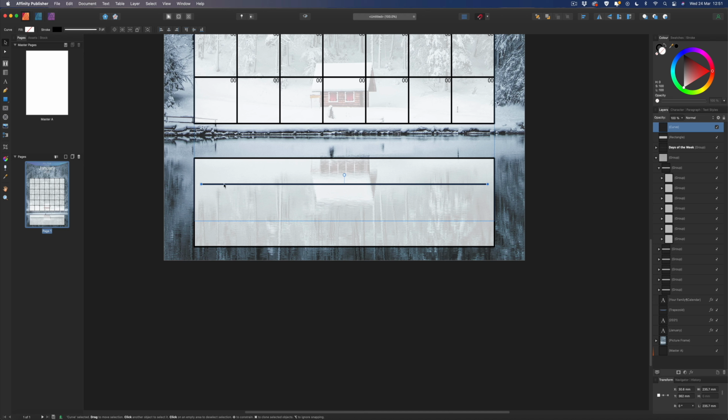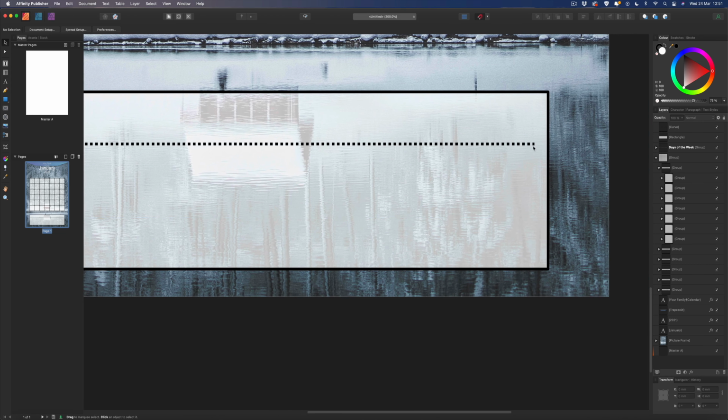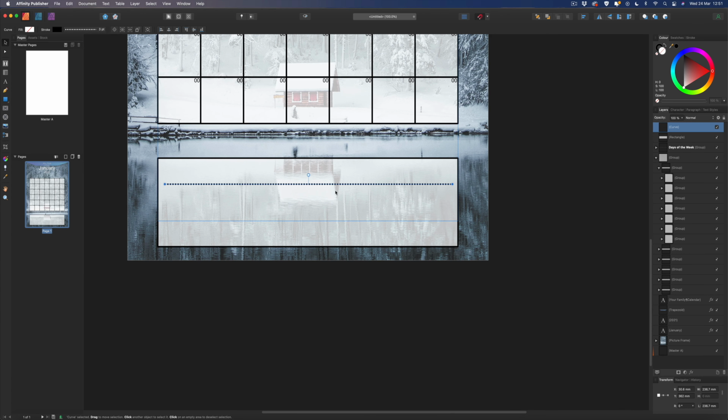And I want this line to be converted to dots rather than one solid line. So to do that, we're going to come up to our stroke up here and we can turn this solid line into this dash line, just like that. And we could change it to that cap one to make it solid again, or that one there to give us squares. And I'm just going to leave it like that. But if you pay attention to over here, it's cut off halfway. So to avoid that, we drag it back in, and it would have gone slightly off center now, but we can move that back, just let it snap.